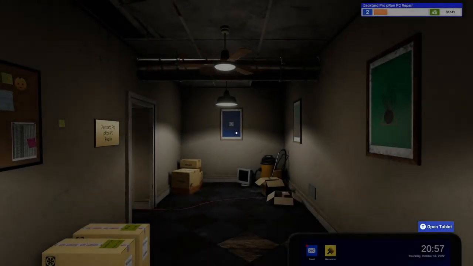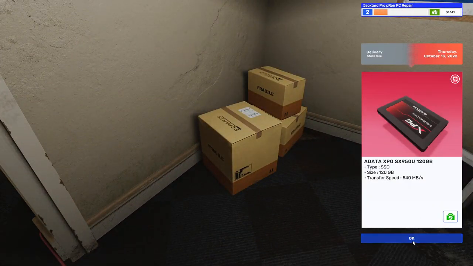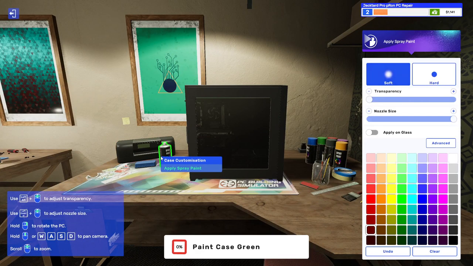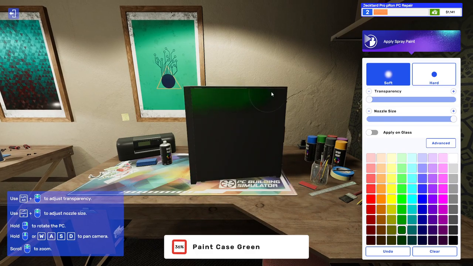I think I might put the paint shop back in the other room. I'm not sure yet, though. All right, so there's the solid state drive. Let's do the customized job first, just because reasons. So he wants it not applied on glass. Paint case green. I guess there are people that do this, which I guess if you really just like colors, then it makes sense.